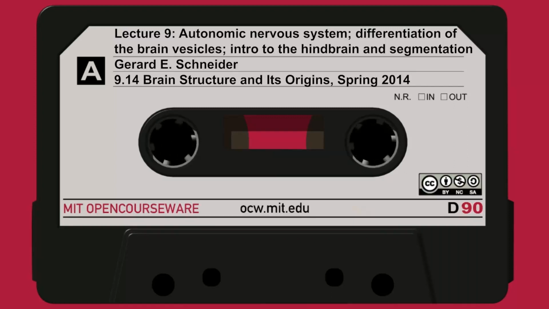So let's go to function a little bit. Hindbrain's known to be an essential controller of vital functions. So what vital functions are we talking about? Why is it that if you suffer much of a lesion or a stroke of the hindbrain, you're likely to die? What are the vital functions being affected? What is the most vital? Probably not heart or blood pressure control, even though that's important in the hindbrain.